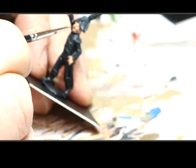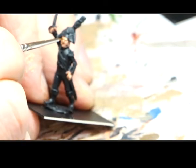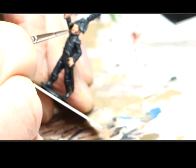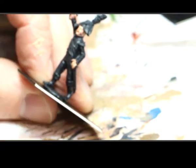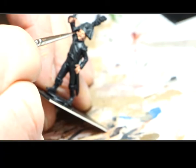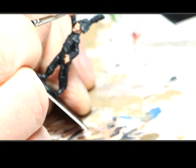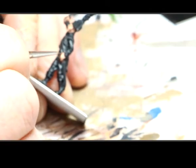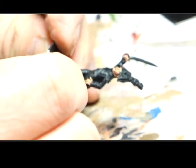Let's just finish off this guy here, and then I'm going to do something else. Because if I paint all those guys in that flesh color and it happens that it's not what I did, I'm stuffed, aren't I? I've got to start again. So I'm going to have to let that dry and then I'm going to do the rest on it.